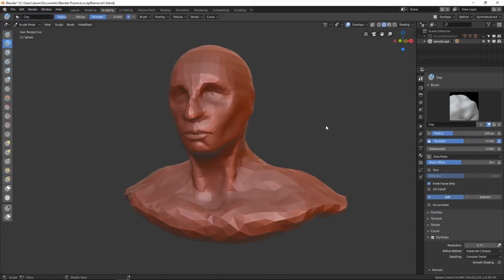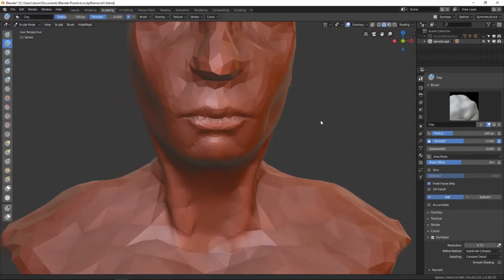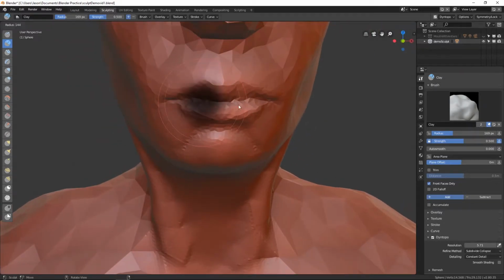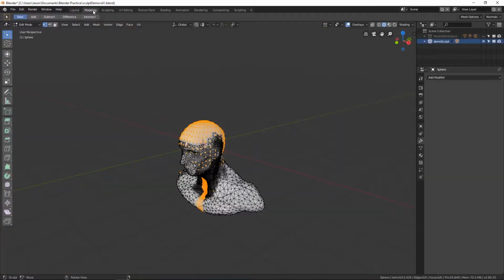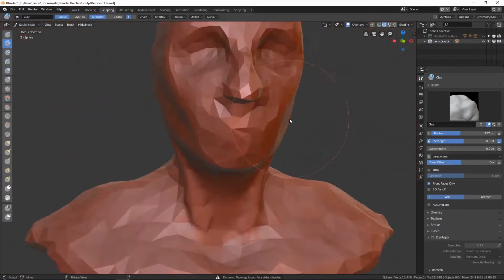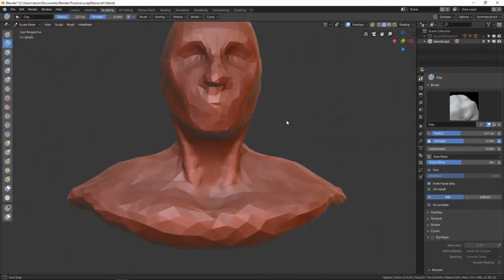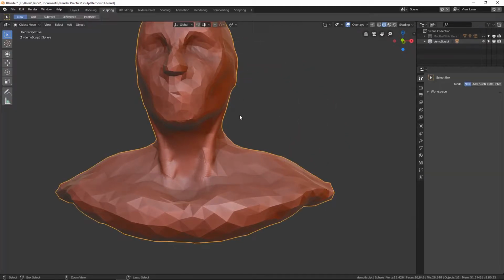It wasn't as drastic as I was hoping, so we'll just do the mouth. There it is. Boom, it's gone. Sometimes you get weird artifacts like this, but it's really easy to get rid of them. You just go modeling mode, sculpting mode, gone. I think it's a glitch. Maybe it'll be fixed in the full release of 2.80.